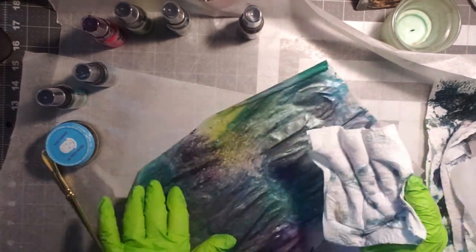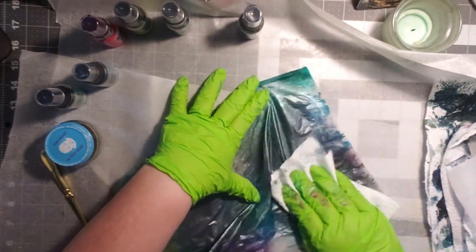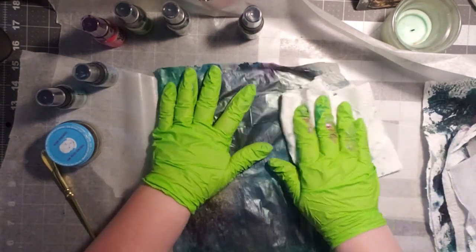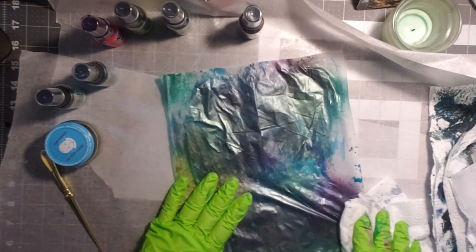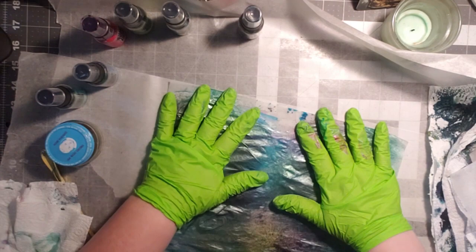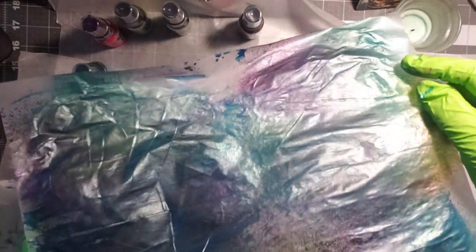So our tissue paper, tracing paper, should be dry enough too. Let's give that baby a rub and see how it holds up. So it did change the shape of the paper when we got it wet. So it's not as flat anymore, but it does. I don't know if you can see it very well or not.